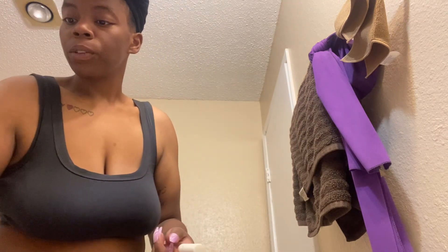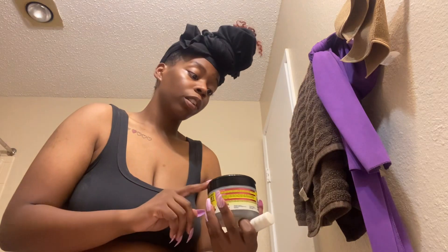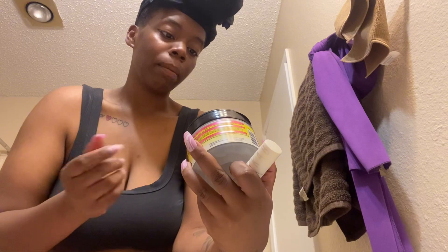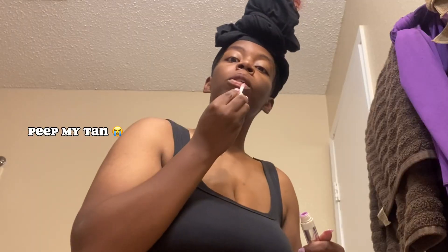So the plan: two Just Beauty products, a hair oil before I retwist my hair, and a belly firming cream from a collab — it's called Bye Bye Belly. I plan to probably wax my legs, paint my toes this pinky color even though my nails are purple, and retwist my hair using braid gel. For lip gloss, I'm using a melon lip oil I got a while back.